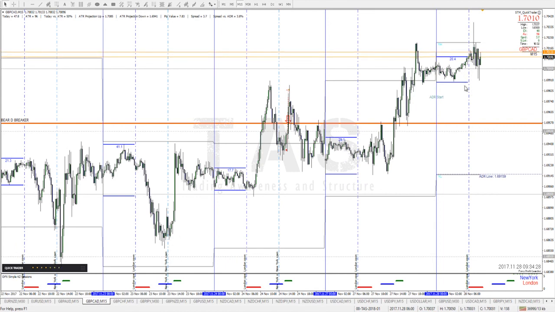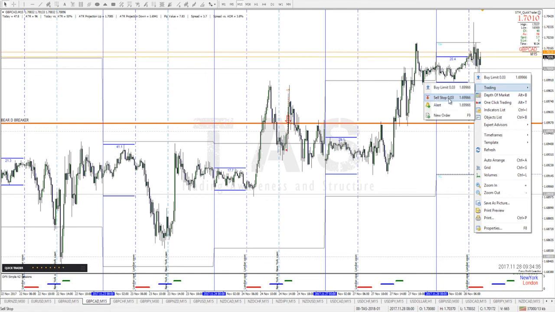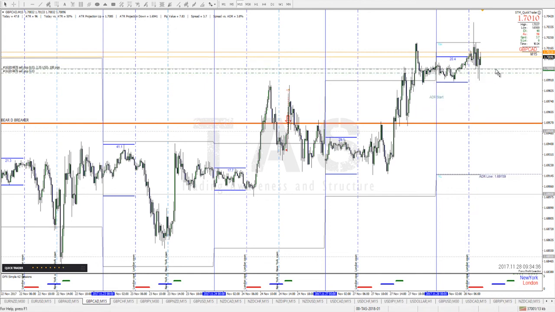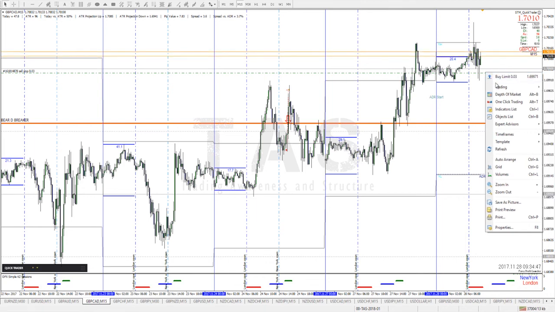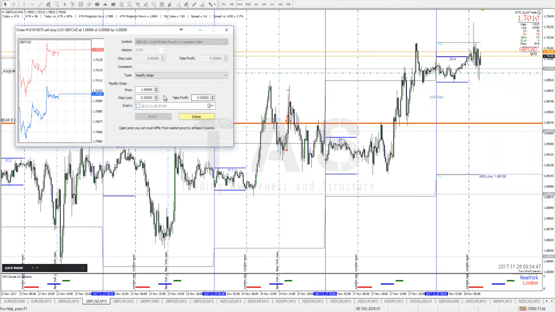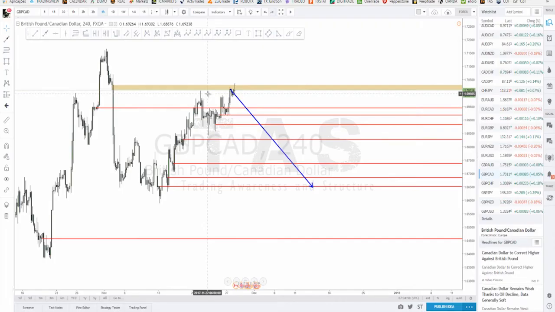It hasn't broken structure, but it doesn't look very strong to go up. So let's put a sell stop below. We have a full figure here. Let's put it below the full figure. Now this is going to be a huge risk reward trade, because we want to catch all these stops that are floating here on this level.